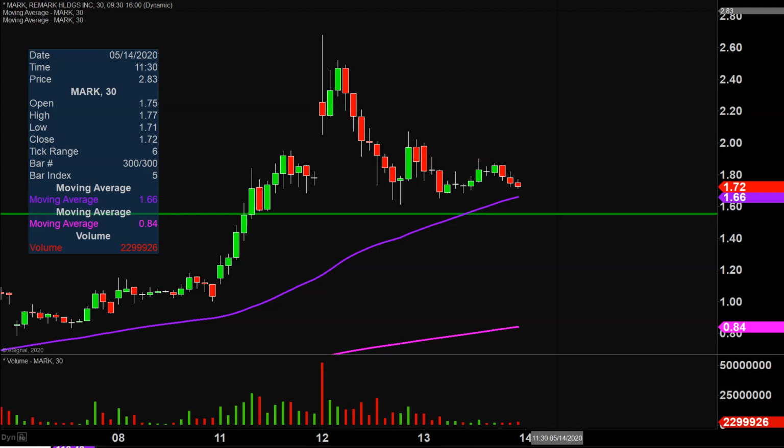As far as levels of support, nothing new to report from the previous videos I've done. Still have the purple line right here, which on my chart denotes the very famous, very well-known 50-period moving average, and the price is doing a good job of staying up above there. But then you also have the green line right there, which I've talked about in past videos, and that level is valued right around $1.55. So from the support side of things, yeah, volume was low, but by no means is any of this negative, because overall, the price is still doing a good job of continuing to consolidate and build those higher bases, which is what matters.